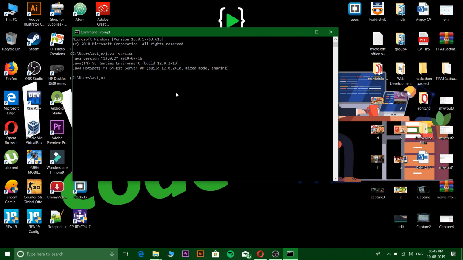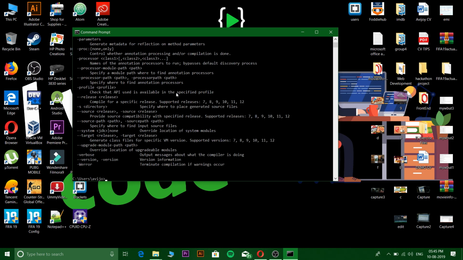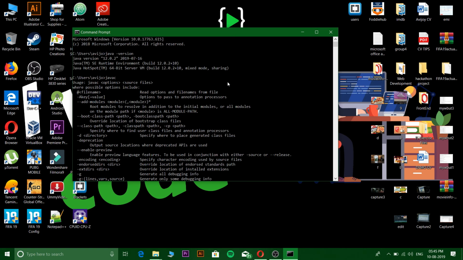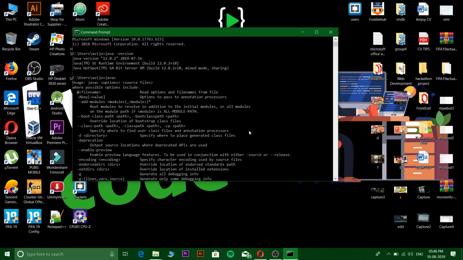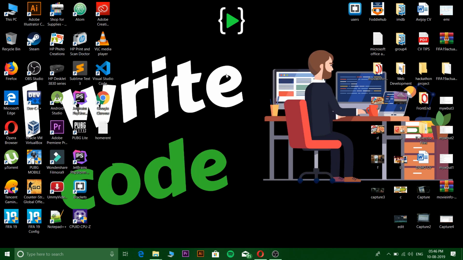So okay, and then we need to type javac, and then press enter. Here you can see all the versions, release code and everything else, the processor class 1, class 2, everything is installed. So Java is now completely installed onto our computer, and the next step is we need to install an IDE to run Java.